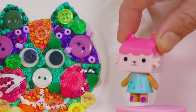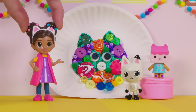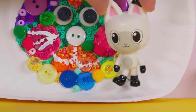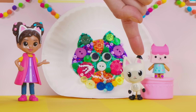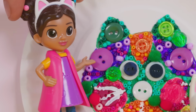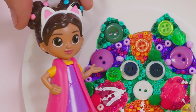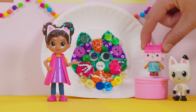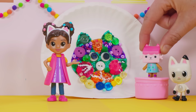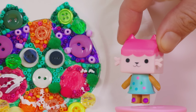Maybe a yellow button is missing. Do you see two yellow buttons? Here and here. What color should we look for next? How about purple? Here's a purple button. Do you see a match? Oh, here on the ear! We're really good at matching buttons, but which button color could be missing?